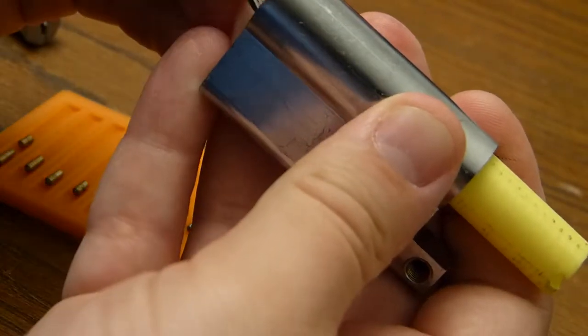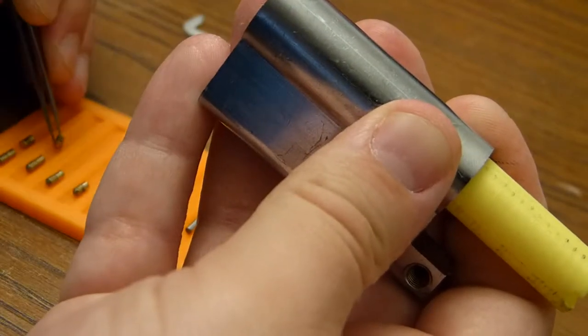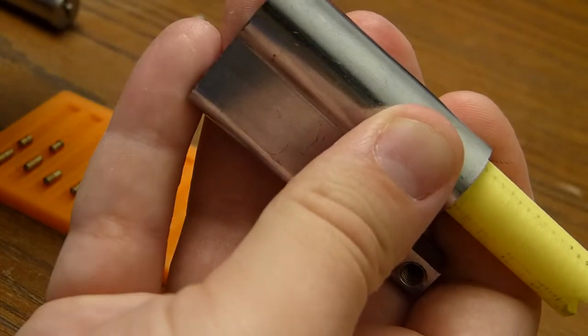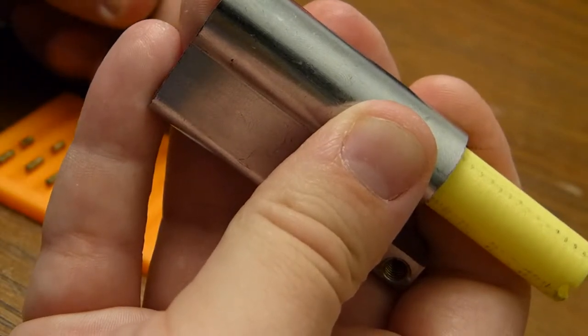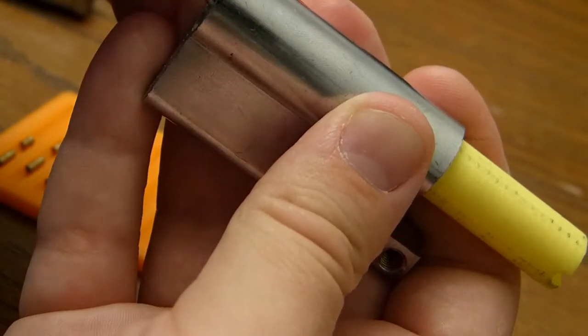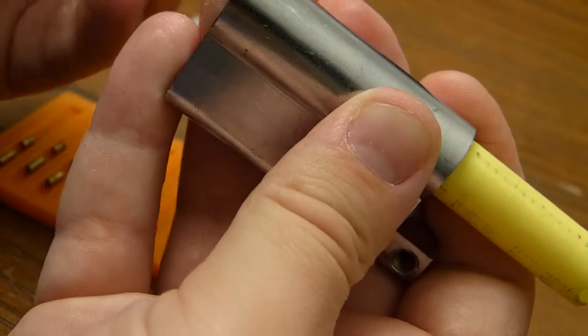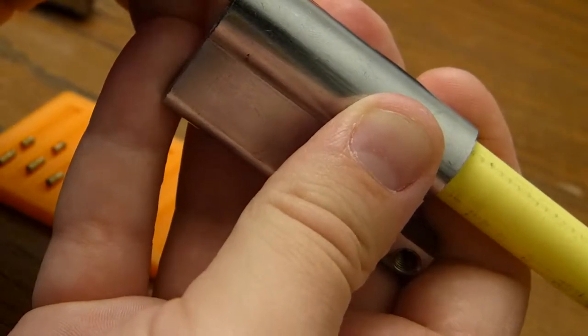One, standard. Two, a spool. I did not feel the spool. Three is weird because it's hollow. What a strange lock. Four is on the floor. I will get it momentarily.